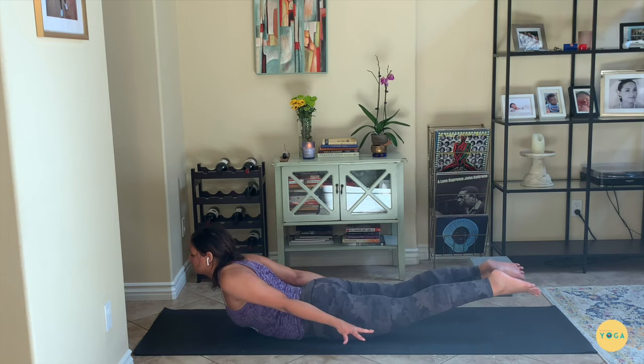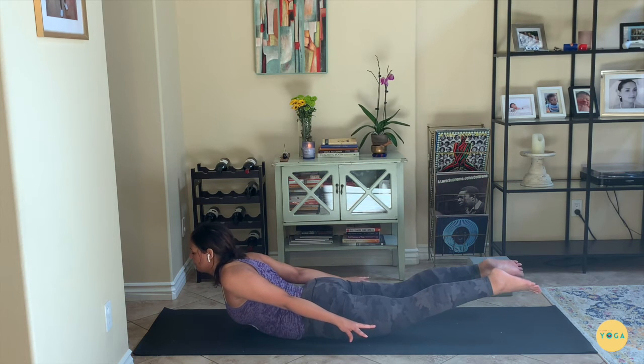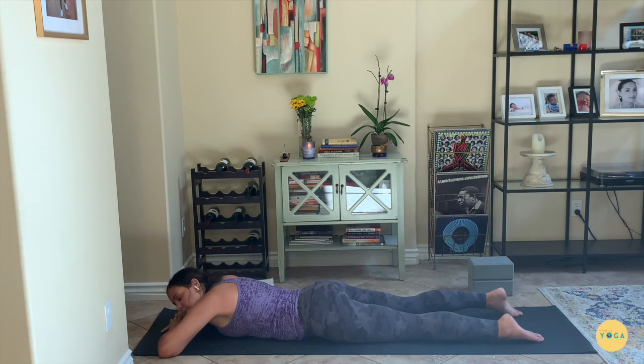Squeeze your shoulder blades towards one another. Push your legs back as if someone's pulling your legs behind you, and lift your chest up even more. Hold it for a minute, inhaling and exhaling, and release. Place your hands on top of each other, and place your right cheek on top of your hands. Inhaling and exhaling.